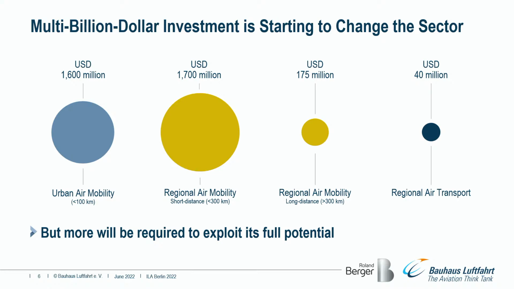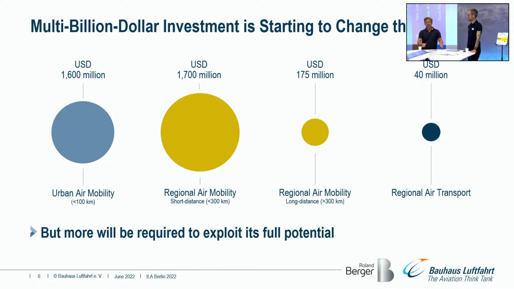In the long term, though, we do expect that this dilemma or gap is shifting further to the right, just because the learnings gained from the urban air mobility use case, for example, could be transferred to the longer ranges, and then also investors will see that there is an even greater potential for the regional air mobility long distance case.